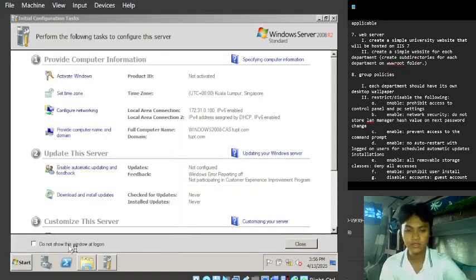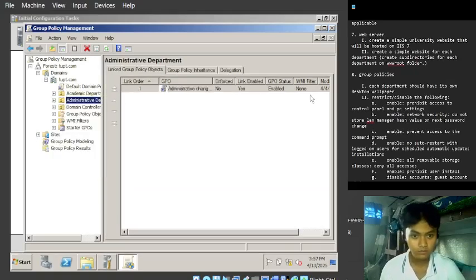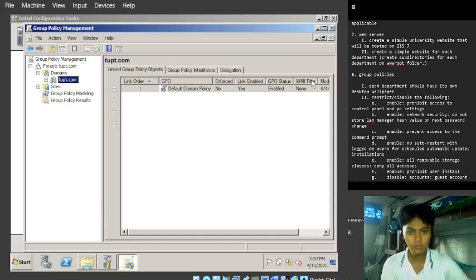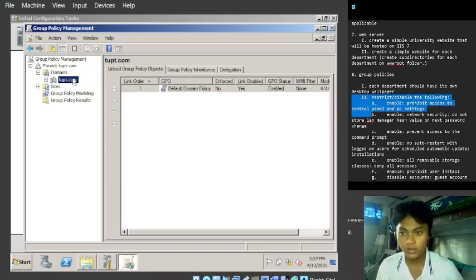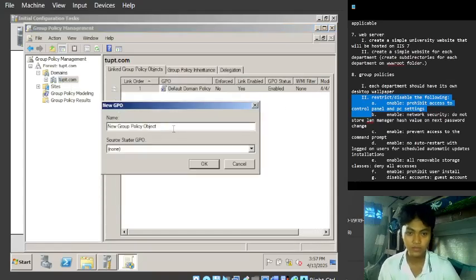Turn back to group policy management. So to start part 2 of the group policies, which is to restrict and disable the following, in your group policy management under forest domain, in the domain tupt.com, you're gonna create a GPO specific for users and admin.